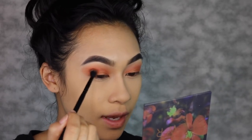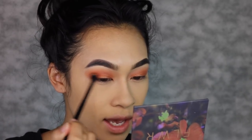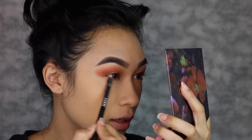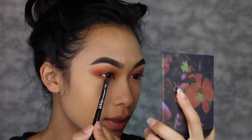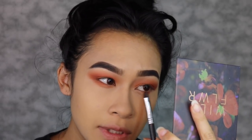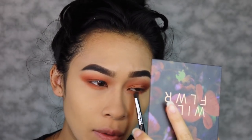In the outer corner I'm going to take the darker shade and pop that in to blend the shimmer into the matte and define my outer corner. My lower lash line is pretty much just going to be the orange shade and the darkest shade in the palette, smeared onto my lower lash line. Pretty simple — this is kind of what I always do. My regular eye routine is usually something like a burnt orange or a red maroon — one of the two.